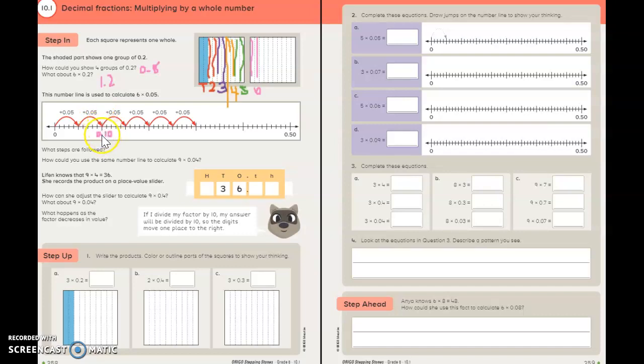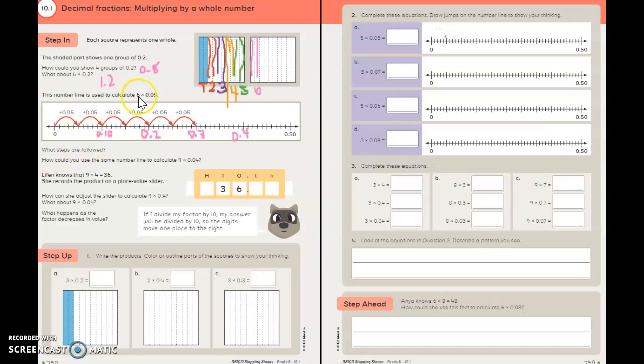So this mark right here represents 0 and 1/10, which means another 5/100th and another 5/100th is 0 and 2/10. And then another one would be 0 and 3/10. And then another one would be 0 and 4/10, which leads you to another one, which leads you to 0 and 5/10. That just helps me to better understand the question, and it helps me to visualize things a little bit better. So it says, what steps were followed?